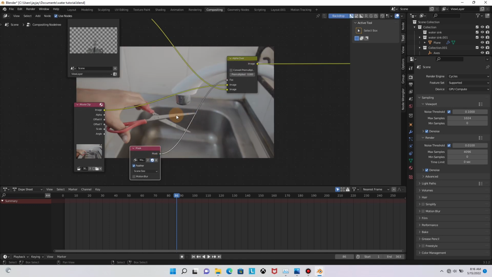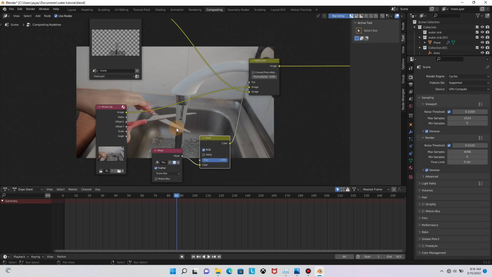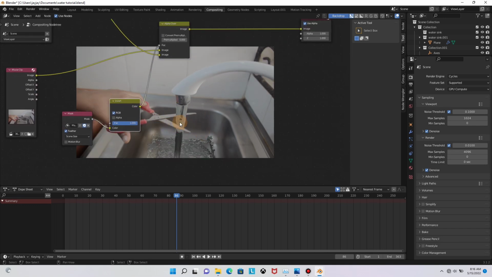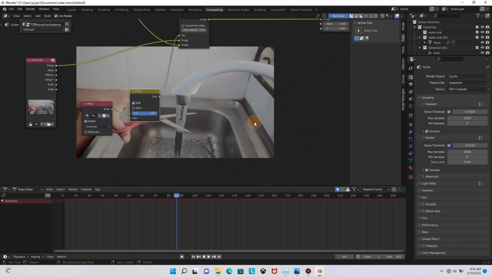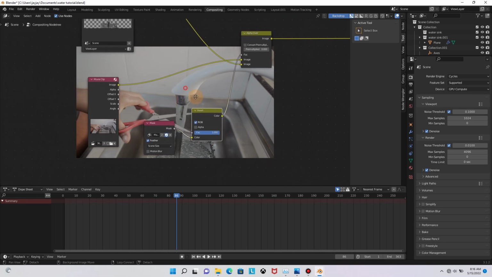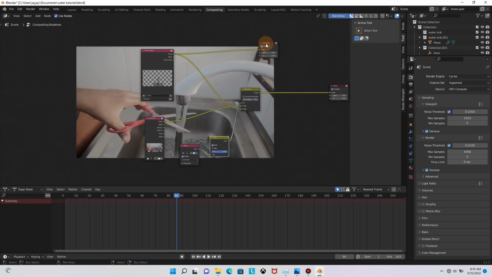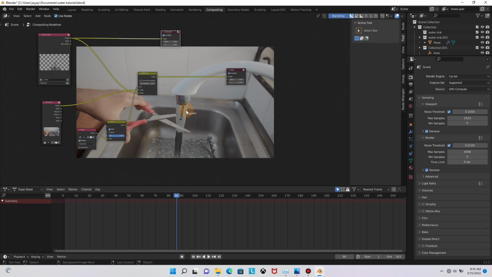By dragging it to the factor, you can see that the water only appears where the mask is, and we can invert that. So I'm going to click here, Shift A, color, then select the invert node, just plug it in. Now we can see that the scissors is outside where the mask is, and this is exactly how to do it. So now you can just finish your mask, then render your video, and that's all.